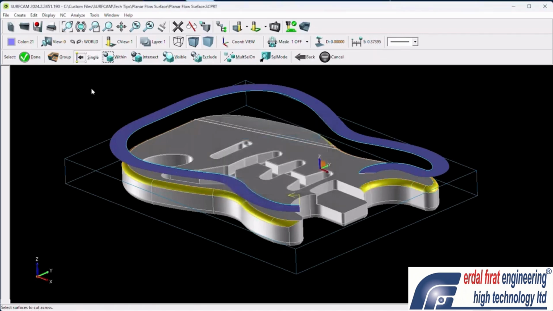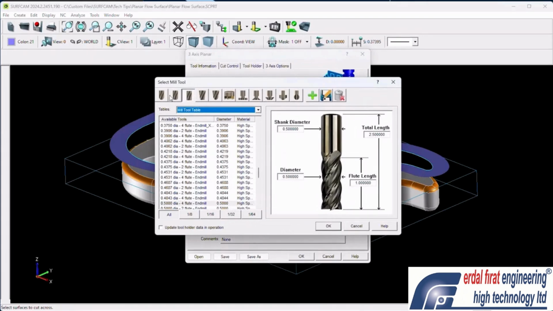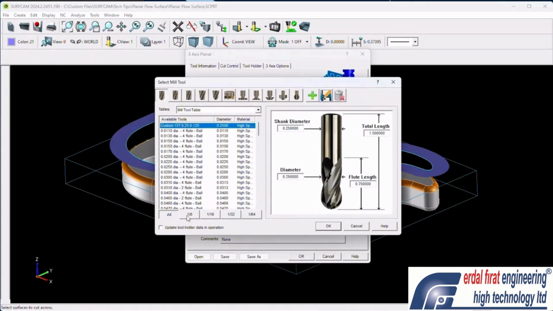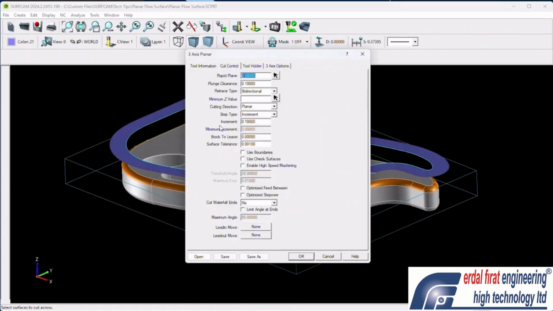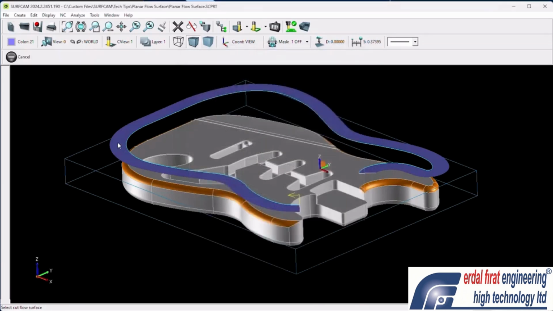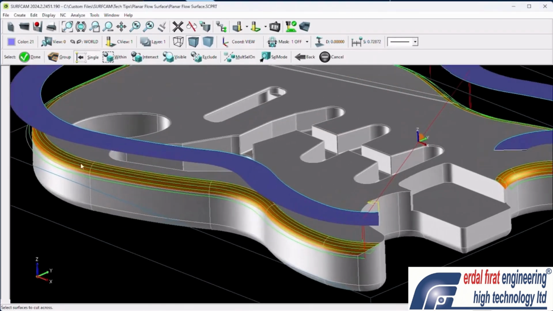Once the drive curve surface is in place, we can create a 3-axis planar toolpath. While the planar toolpath usually creates that raster cut parallel to linear endpoints, we'll change it here to follow a flow surface. This allows us to get that nice single surface cut flow across multiple surfaces.